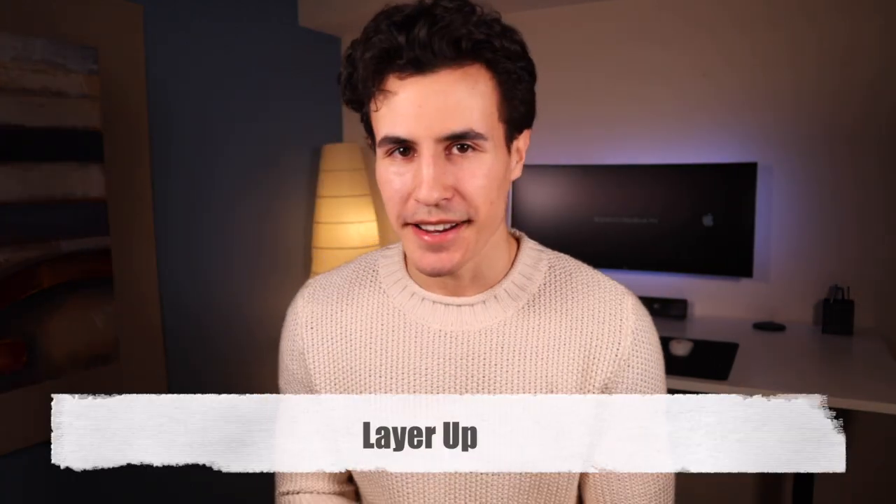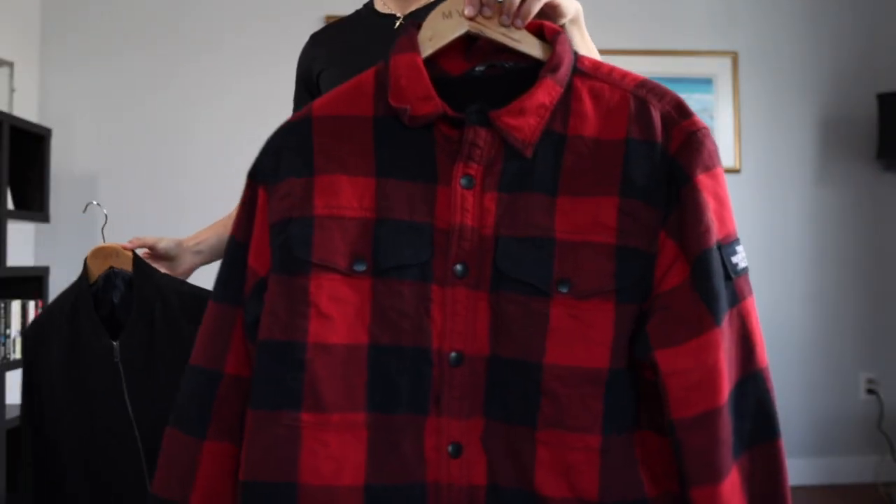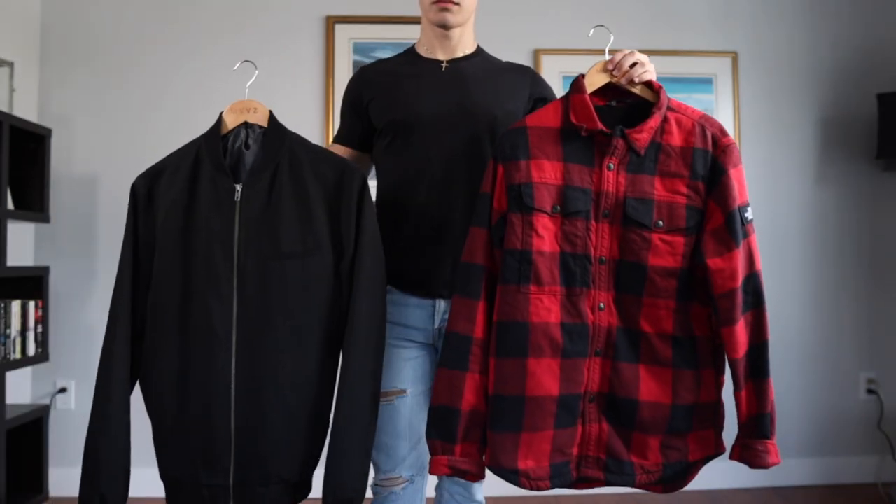You want to add some layers. The more layers you put on, the more thickness it's going to add to your body and the wider your frame is going to look. I'm not telling you to buy the biggest puffer jacket — I'm just saying maybe throw on an undershirt with a sweater on top, like what I'm wearing right now. Not only is it going to keep you warm, but it's going to add thickness to your arms and chest and make you look overall bigger.